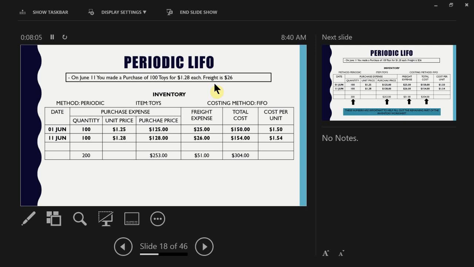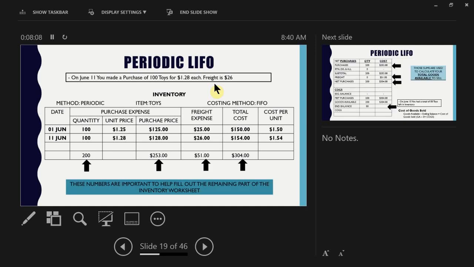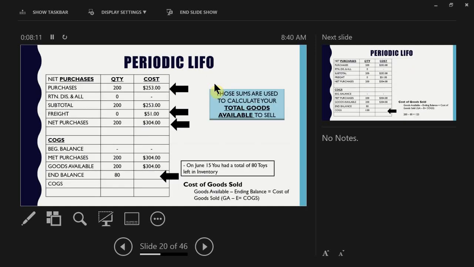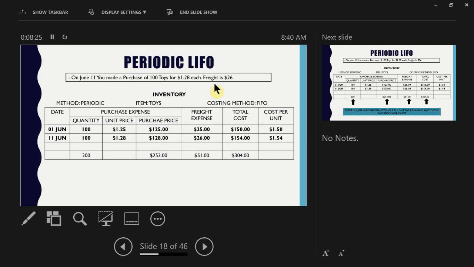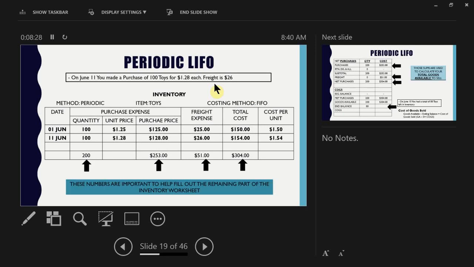So again, once we've done this, now we can go ahead and plug these numbers into the little table down below to solve for our net purchases as well as our cost of goods sold. So the first thing that we're going to do is understand that this whole top part right here entails purchases only, okay? And we talked about yesterday what happens when we have inventory on hand. That's only when you have beginning inventory. So in this case, we need to keep our purchases separate and we need to keep our beginning inventory separate.